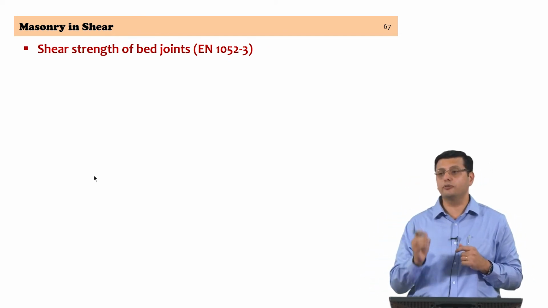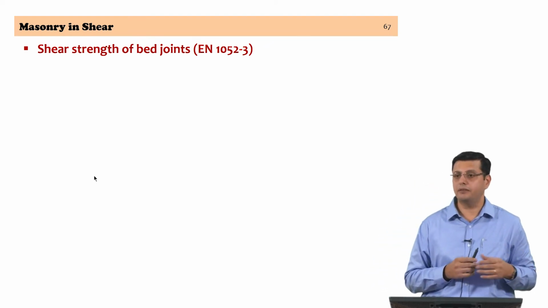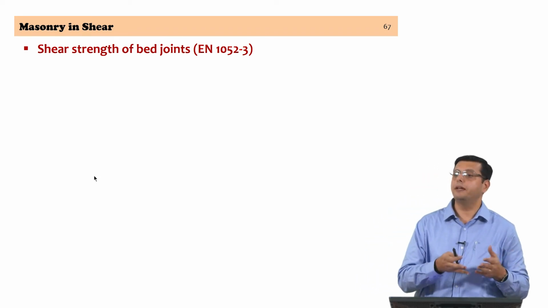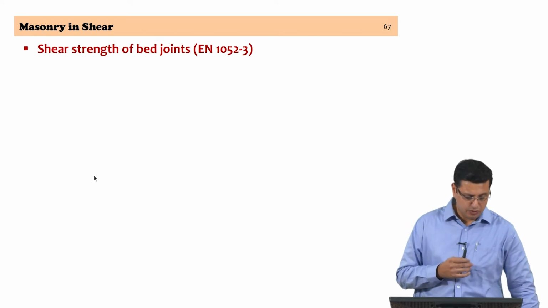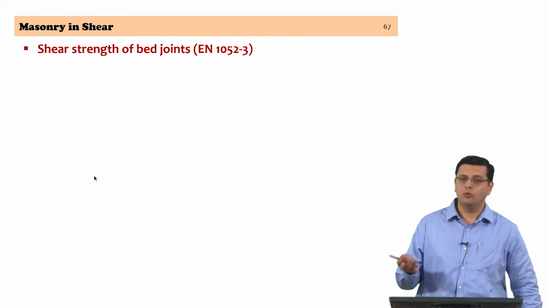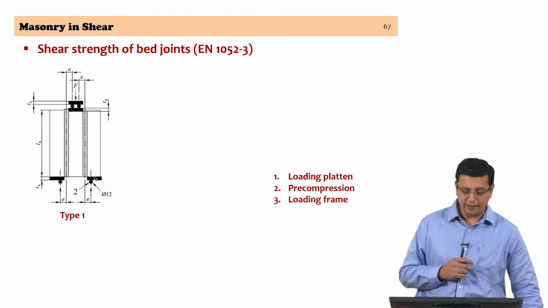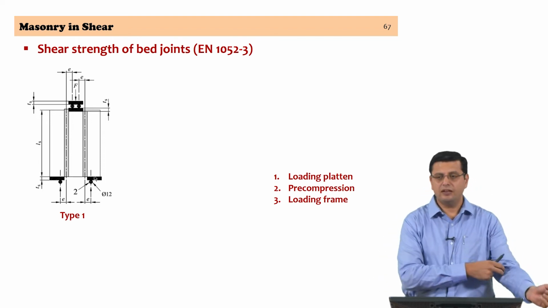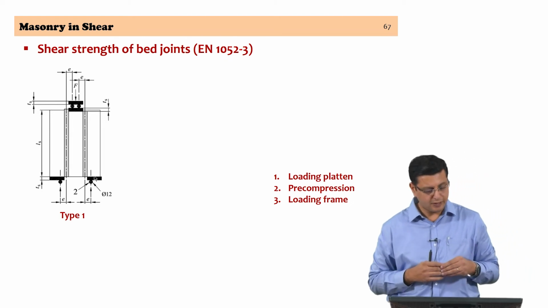Okay. The second set of tests, and I think it is important, if you want to characterize the shear strength of the joint, you cannot use the test method that we just saw, which is the diagonal tension test. So, we tend to use couplet test or triplet test, the type of test that you had seen in the first slide. So, the shear strength of the bed joints, one of the codes that gives a test method and a protocol to conduct the test method is the European standards, European norms 1052 part 3, and it does give you two different types of loading setups that you can use.